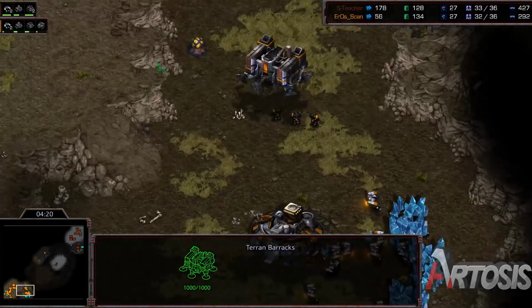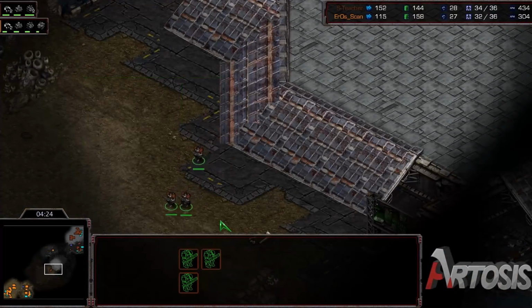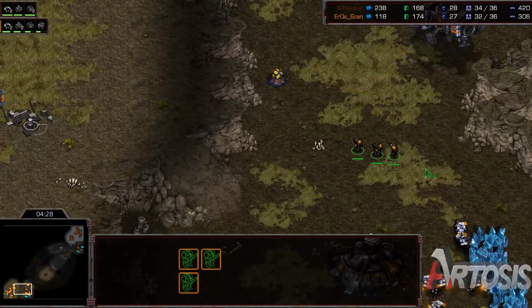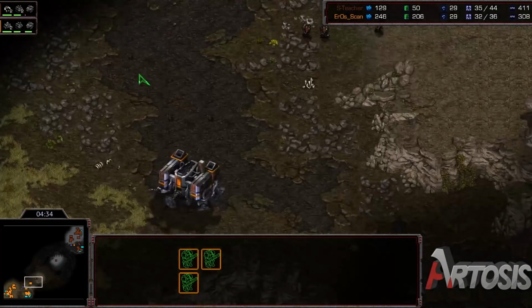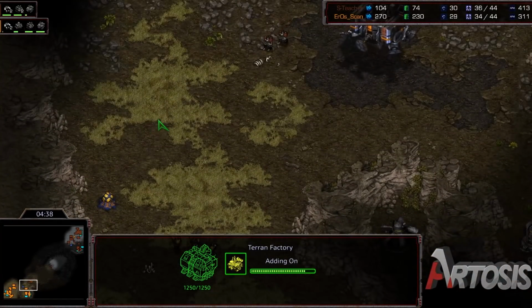And there's the 4th Marine. And notice how Scan has 3 Marines, right? So there are going to be 4. But Scan should be fine here. By the time this gets down there and actually attacks, he's not going to be that far off of a Vulture, I would say.